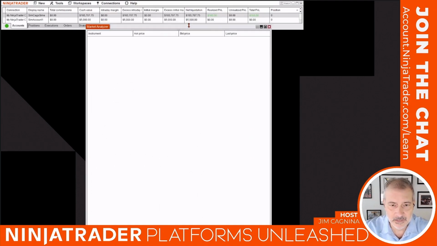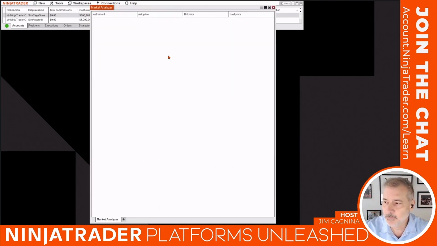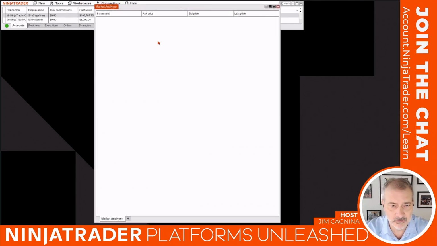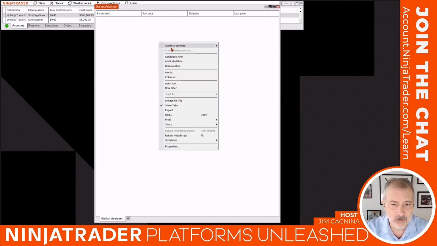I feel a little bit like Michelangelo right now. I could build it and make it look however I want. NinjaTrader is very intuitive. When you right click on things, you get pop-up dialog boxes. Let's right click and see what we have. We have this pop-up window that has a whole bunch of options on it.